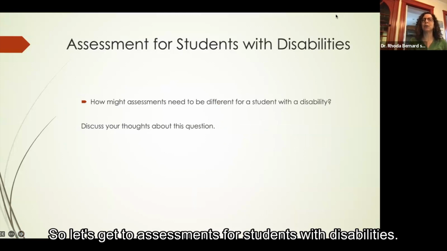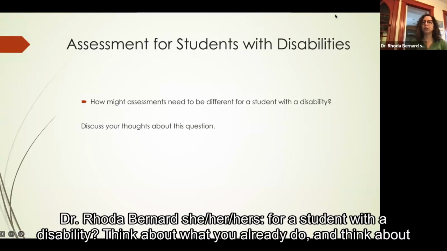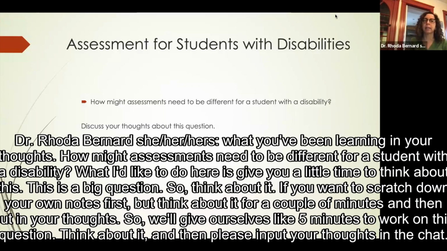So let's get to assessments for students with disabilities. How might assessments need to be different for a student with a disability? Think about what you already do and think about what you've been learning in your thoughts. How might assessments need to be different for a student with a disability? What I'd like to do here is give you a little time to think about this.